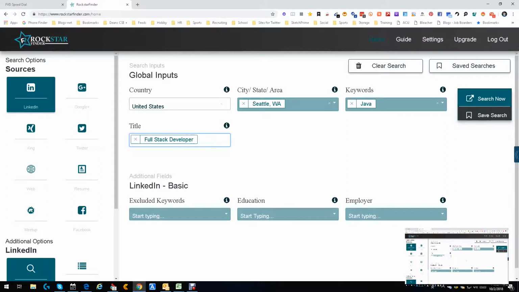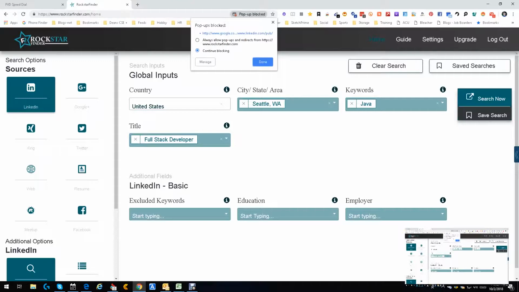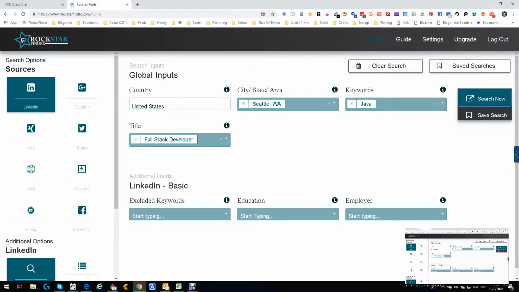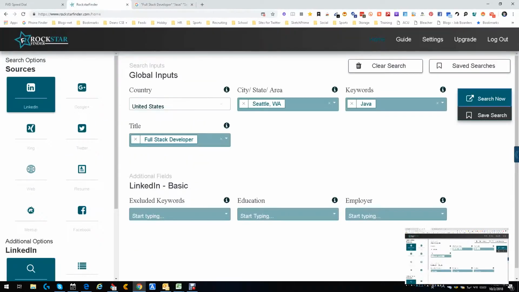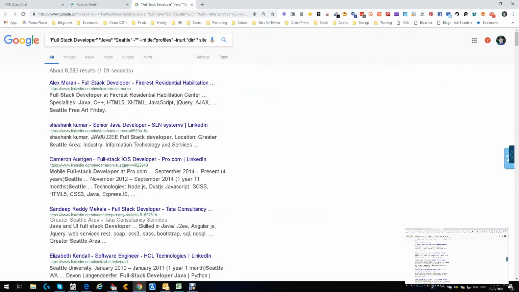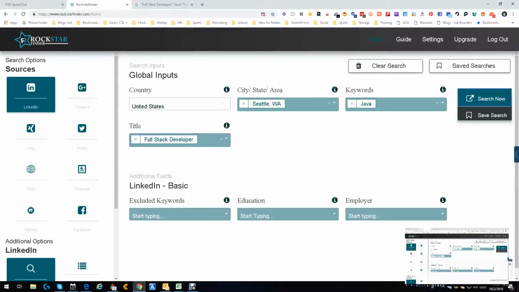That's fine. And this is it. Now, the good, the bad, the ugly. We're searching LinkedIn. Let's see what we get. Search. And we got a pop-up block, so we're going to go ahead and allow the pop-up and done. And we're going to search again and we'll see what happens. It opens up a separate page, and I'm guessing, yes, it just did an X-ray search into LinkedIn. Okay, not great. A lot of tools do that, but okay, it did it. I mean, I can't complain. It's hard to complain.